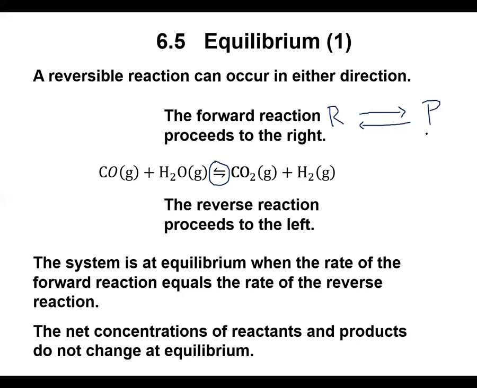Basically, a reversible reaction is different than a non-reversible reaction. Most reactions or equations that you see have basically an arrow only heading from reactants to products. It's kind of a one-way street, if you want to think about it that way, while this way is really a two-way street.